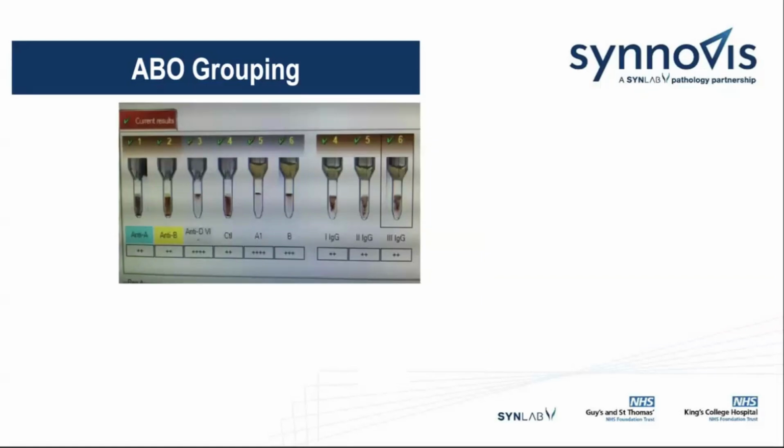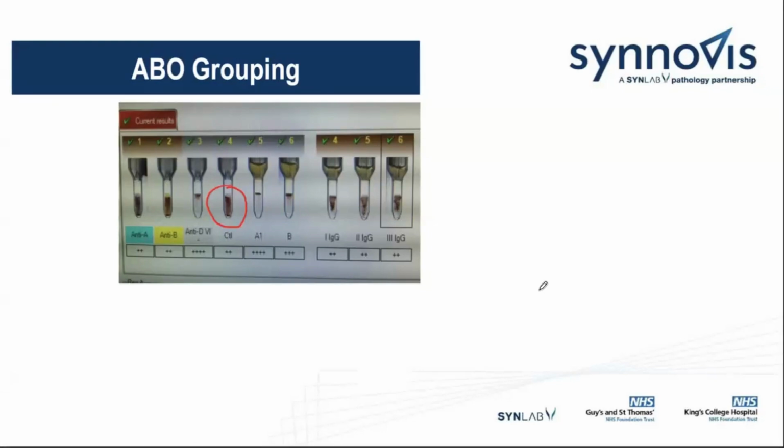So we've got another example of a card here. We can see that it looks a bit different to the ones that we've looked at previously with those nice clear reactions. If you can see in this card, we have got this control well that is positive. This control well in a blood grouping card is used to detect false positives due to non-specific agglutination or abnormal red cells.